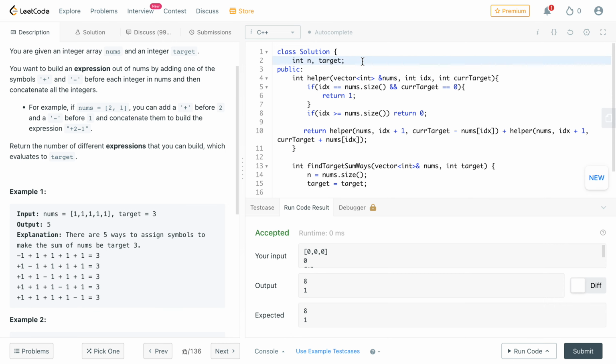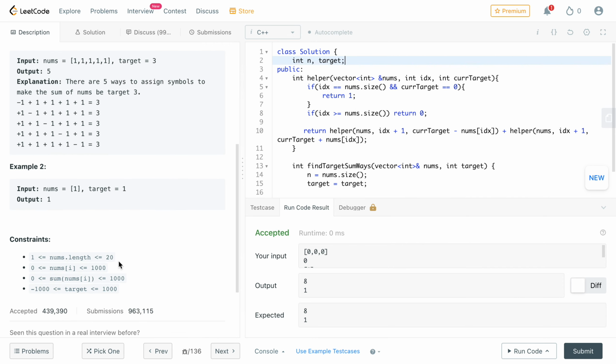So let's decide which type of cache we have to generate. Why is that so? Because if we are considering an array whose size is the size of nums by the target, there might be a situation where the target will be negative.